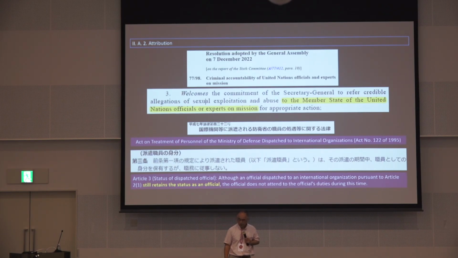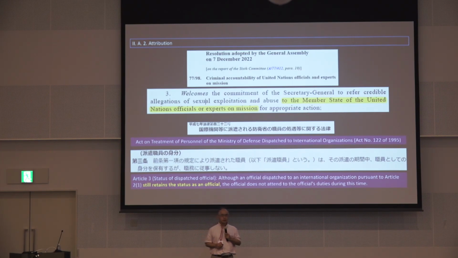Now, the serious question concerning the peacekeeping operation is the sexual assault and sexual abuse committed by the soldiers of the UN peacekeeping operations. Not by the so-called enemies, but by the UN members itself. That's a very, very serious question. And here, the UN General Assembly notes the commitment of the UN Secretary General to refer credible allegations of sexual exploitation and abuse to the member state.